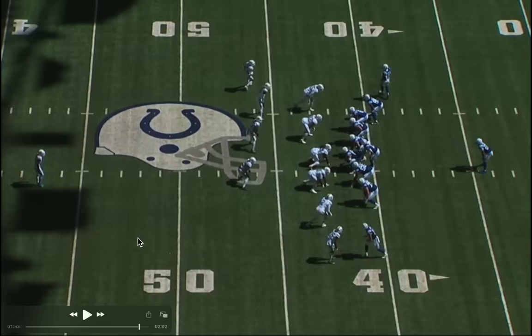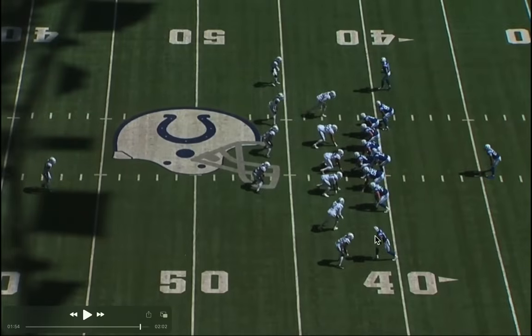And the Colts are calling Yankee here. So Yankee typically is inside release from this receiver, and he's going to work up and run the post, so this player has the space underneath to run an over route. So we're going to get over, and we're going to get inside release post. Now, the Dolphins, I think, understand that Yankee is coming here, because that is one of Shane Steichen's favorite plays in history. He loves calling Yankee. That's his shot play. So when you see a 2-receiver look like this, 12 personnel, 2 receivers outside, you're anticipating Yankee.